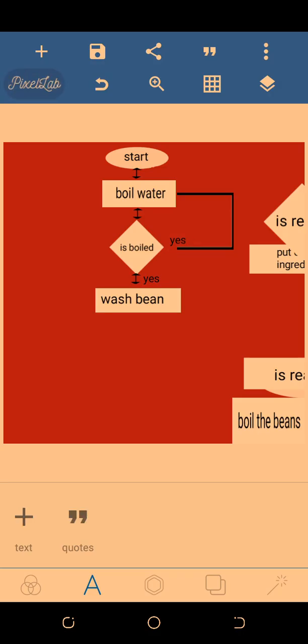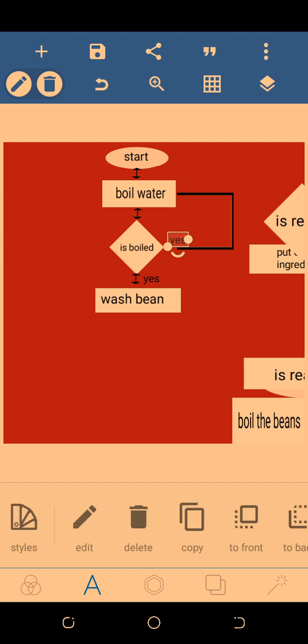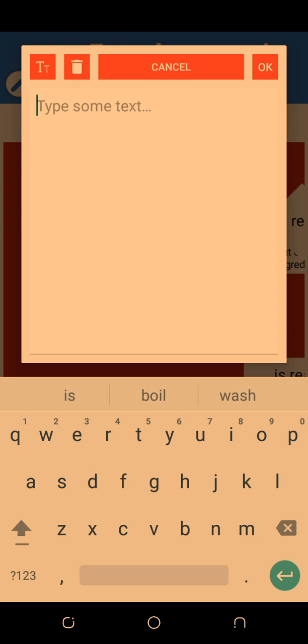If the water has boiled, it should move over to the next stage, which is washing the beans. Else if it has not boiled, it should return all the way to this point where we boil the water, right? It should keep on boiling. Oh sorry, this is supposed to be no. This is actually no.